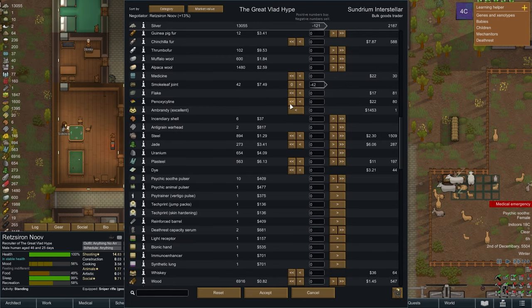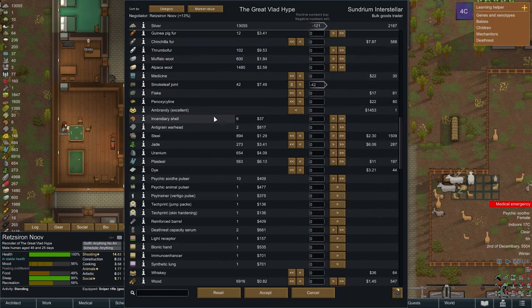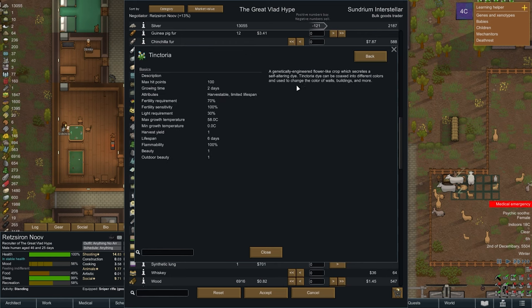A smoke leaf joint, you can have all those. What is this drug? A drug for preventing infections. Okay. Must be taken every 5 days to remain effective. Okay. And brandy. Ooh. No, thank you. Dyes. It says can be used to change the color of walls, buildings, and more. I've never tried these. Is that a new thing?